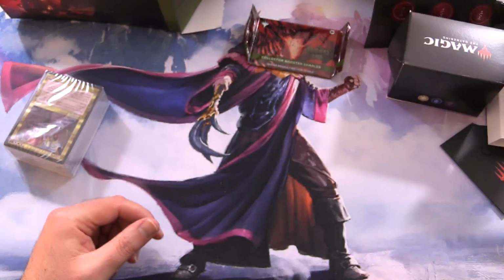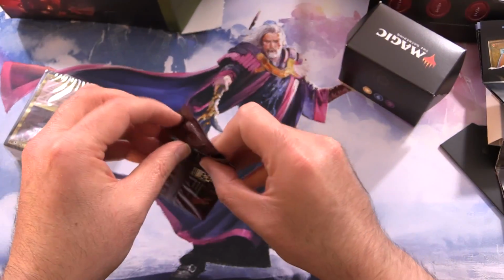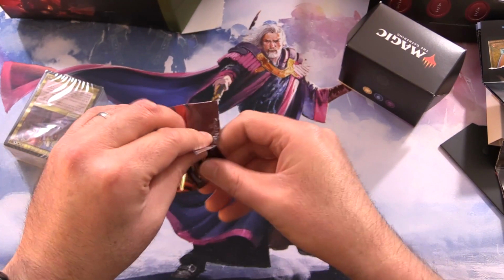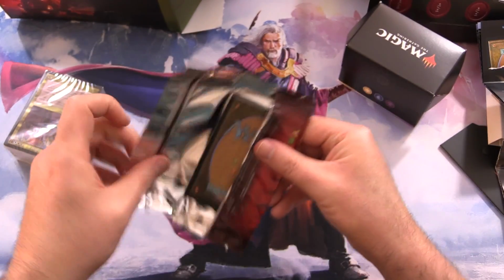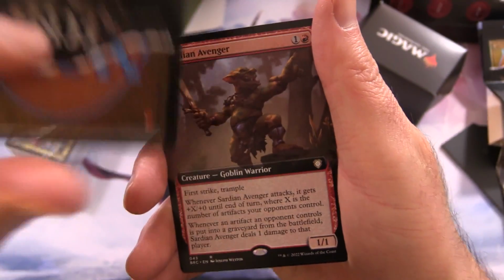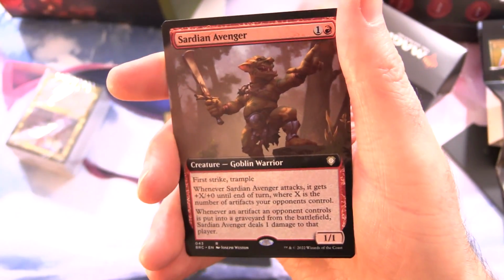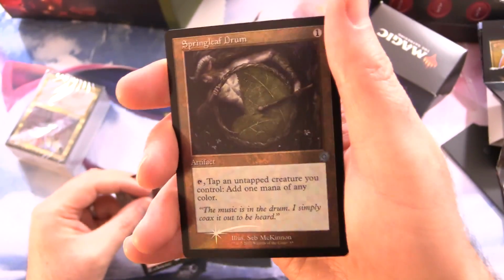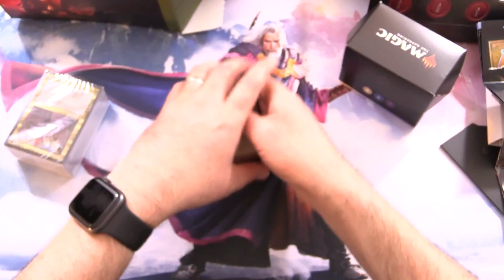Let's get into the Collector Booster Sampler here. I think this deck box, by the way, you could probably sleeve up the entire deck and it would fit in there nicely. Okay, so let's see what we got here. I think there's just a couple of cards in these. So we start off with an ad card. We've got Sardian Avenger, a nice Goblin Warrior, and that is not a foil. And Springleaf Drum, that's cool, a foil artifact. So we'll set those aside and get into the deck here.